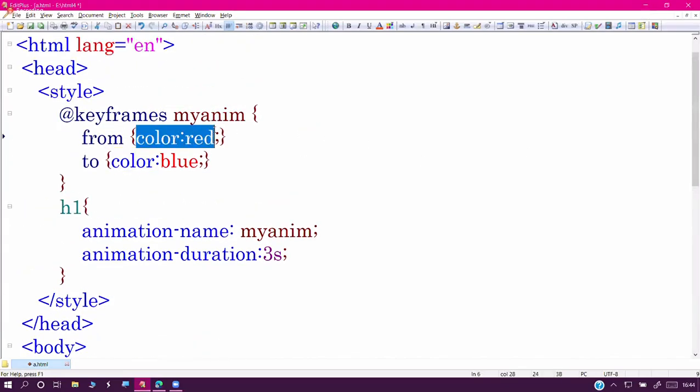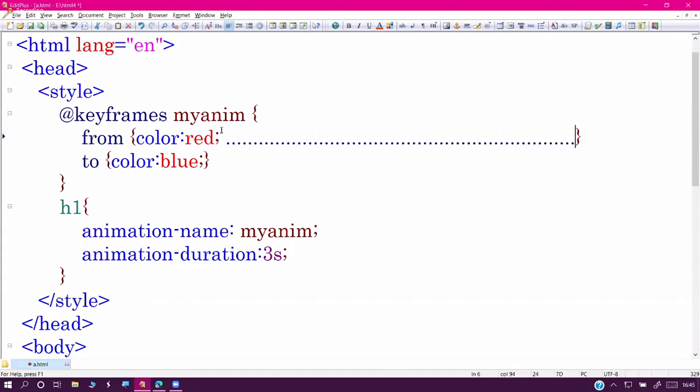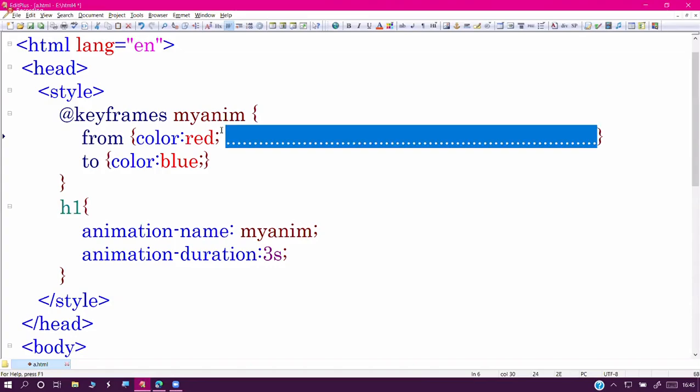So only one property is allowed in the from and to, sir? Not one property, sir. You can take multiple properties. In syntax, I clearly explained, n number of properties you can write. Along with properties, we can also use transforms and translates. Minimum one, sir. Maximum, your interest. Any CSS attribute we can change, no problem. HTML attributes not allowed. Only CSS things.